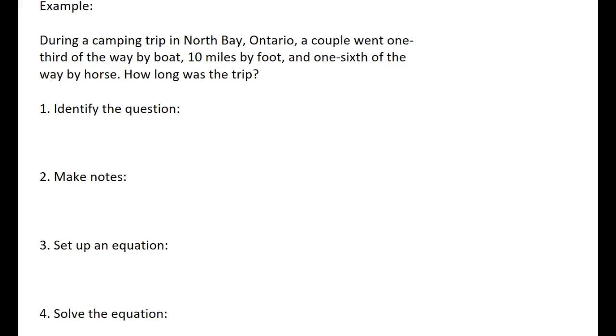Alright, during a camping trip in North Bay, Ontario, a couple went 1/3 of the way by boat, 10 miles by foot, and 1/6 of the way by horse. How long was the trip? So the question is, how many miles was the trip? We're looking for a distance, okay? So what do we know?